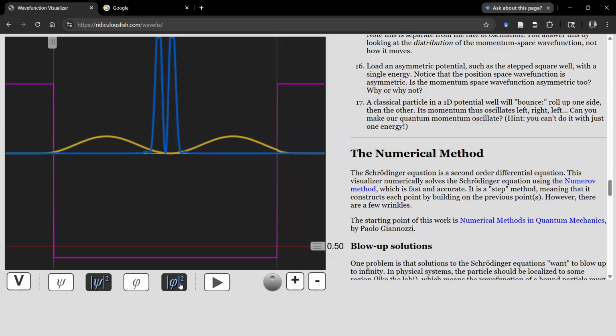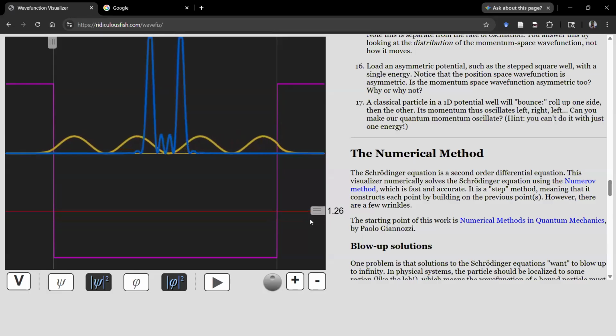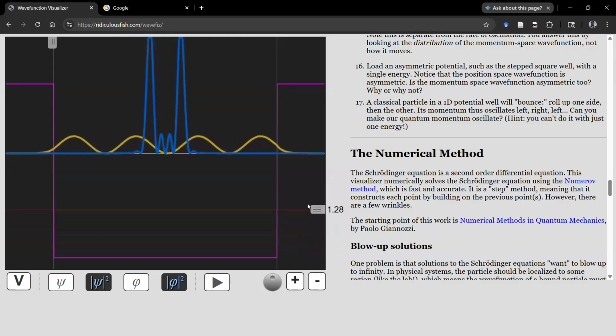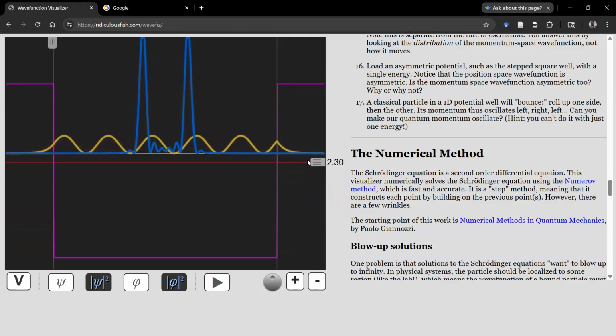But notice what happens as I start to raise the energy closer to the escape energy. The momentum increases, which means that the momentum peaks are spreading. We're getting more and more frequency in our positional wave function, the yellow one. But what I want you to notice in particular is that as I increase the energy, the wave function doesn't go to zero at the edge of the walls. I'll scroll through it. Look at the amplitude of the wave function outside of this purple region as I increase the energy. That's the thing I really care about here.